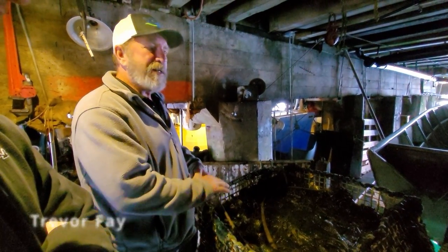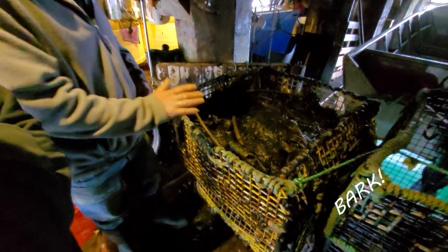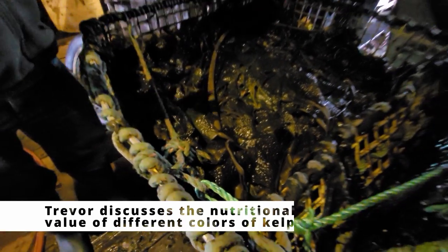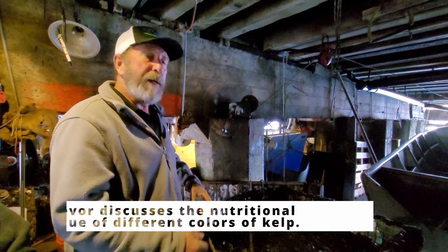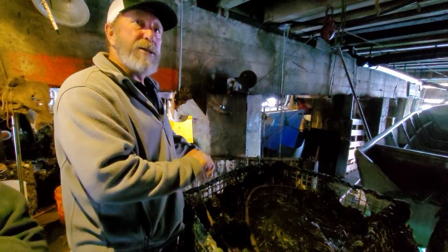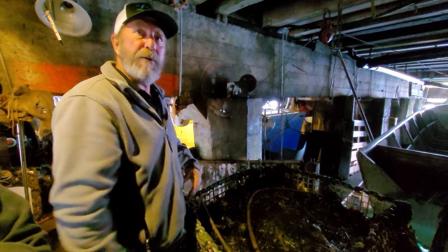Harvesting, it's best if we don't have a lot of bryozoa growing on the fronds, and I mean, this is just beautiful. Yeah. That's the stuff we saw at the visitor center, the sort of honeycomb invertebrate. That's the dark brown is the most nutritious. There's not a lot of nutrients in giant kelp. It's mostly carbohydrates. Mm-hmm. But you know, as opposed to a bright yellow, has almost no nutritional value. A dark brown is better of the two, and the kelp cutters just take everything that comes across, of course. Mm-hmm.